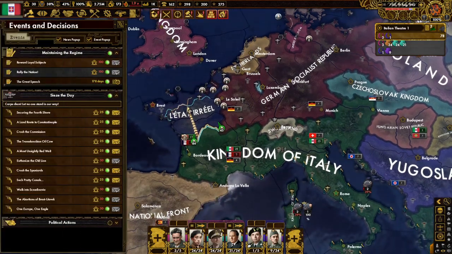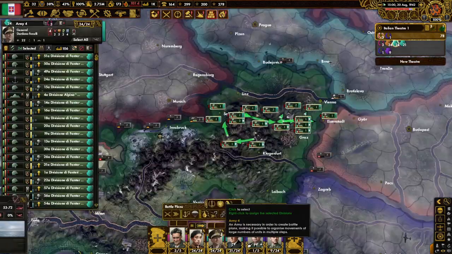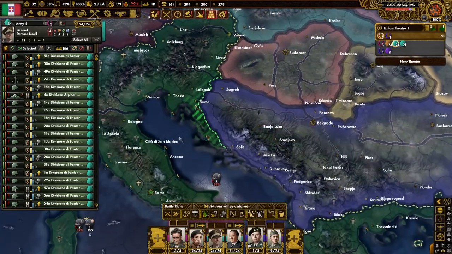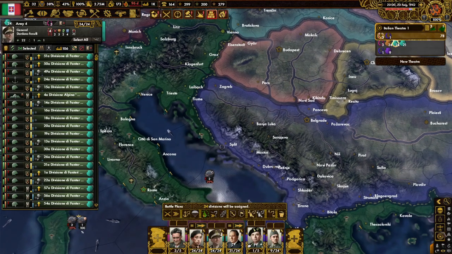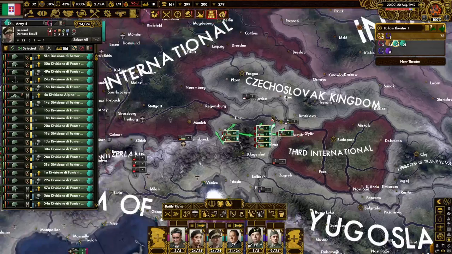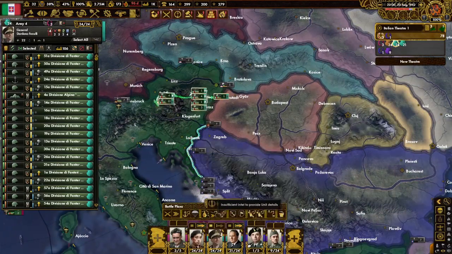We can use more dockyards still. Alright, so I do want to finish off the French here right now. We should be able to. I don't trust the Yugoslavians either. I really do not like the Yugoslavians here. Let's take a look. Intermarium. Third International. Yeah, no. We gotta get rid of Yugoslavia next.